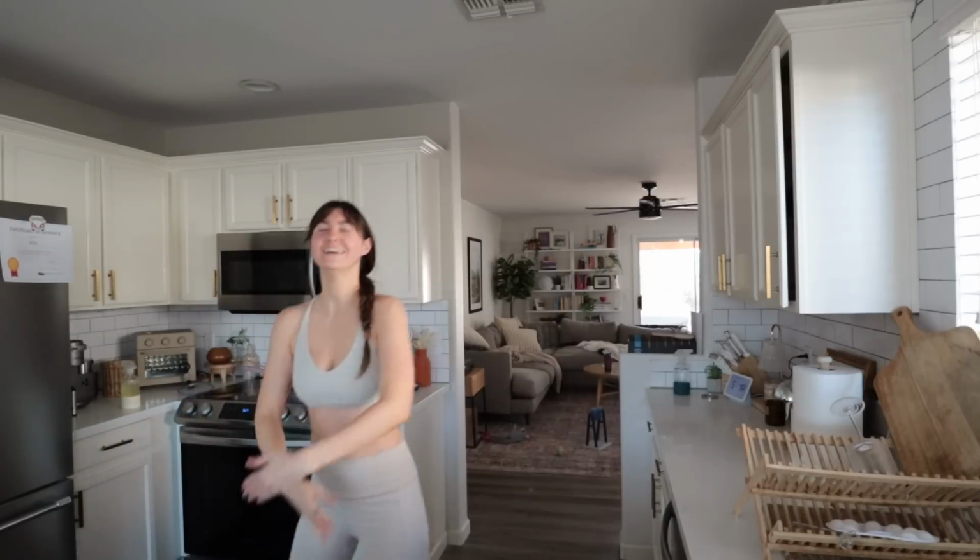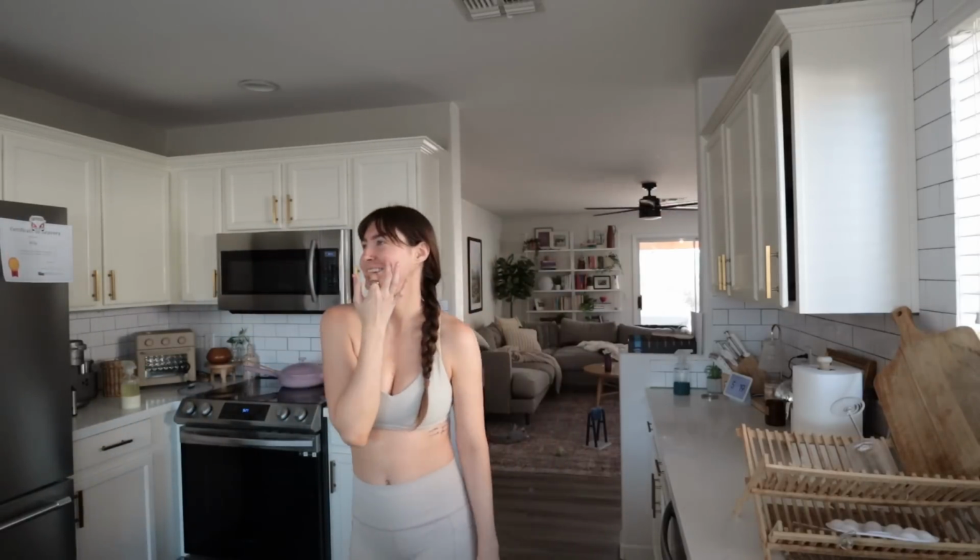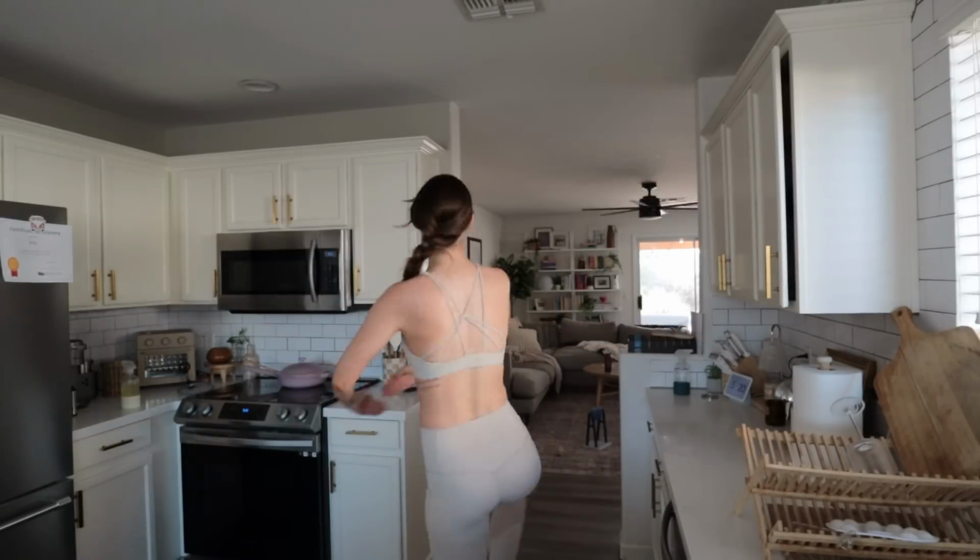But now we were doing this in class, which was so fun. And then we're doing rond de jambe on the floor and then in the air. And it's just so fun. But it's kind of a bummer because it's never going to get more difficult than that. I guess nobody else there has ballet experience. I mean, some people probably do, but yeah, we're never going to be like, you know? Anyways, I don't know what to have for dinner.